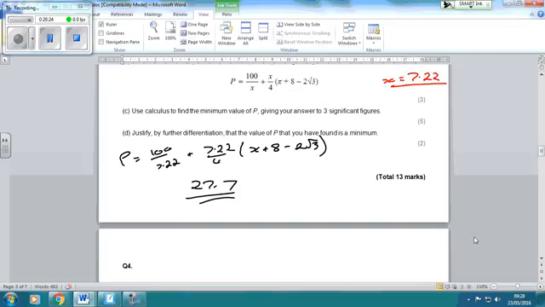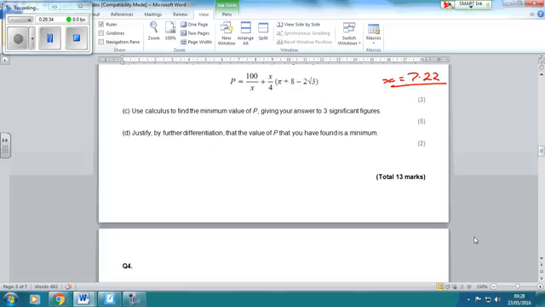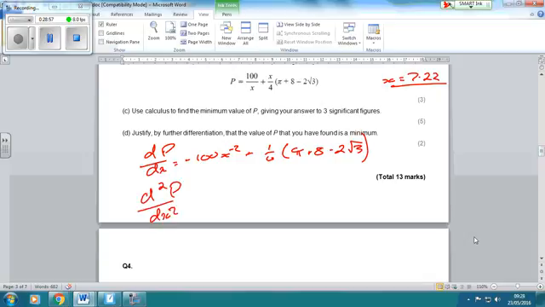So that's our 5 marks. Justified by further differentiation, that the p that you've found is a minimum. Just like beforehand, we're going to differentiate a second time, substitute our value in, and if it's a minimum, our value should be greater than 0, or positive. So dp by dx was minus 100 x to the minus 2 plus a quarter of pi plus 8 minus 2 root 3. If we differentiate again, d2p by dx squared equals 200x to the minus 3, which I'm going to write as 200 over x cubed. And this thing here hasn't got any x in, so that thankfully just vanishes. So we end up just with this chap here.